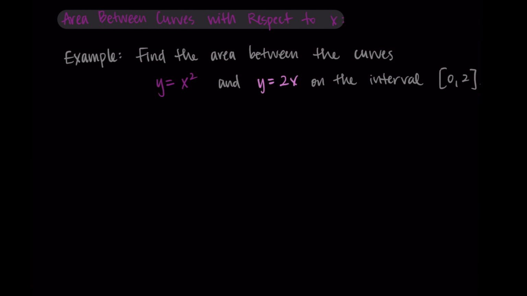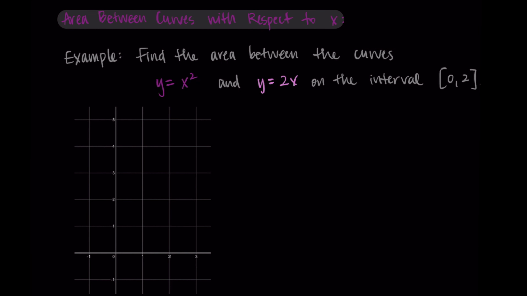So anytime I'm doing one of these problems, I like to start by graphing it. So I'll graph this by hand, starting with y equals x squared. This is a parabola with the vertex at the origin, and it opens upward, so it has points at (0, 0), (1, 1), and (2, 4). Then I'll graph the line y equals 2x. This is a line with a slope of 2 and a vertical intercept of 0, so it passes through the origin. It's intersecting the parabola at the point (2, 4).